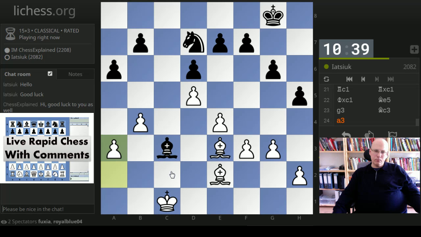But I don't know if black is sensing the danger here. He's really in some serious danger of getting pushed back. This is a very classical endgame type for the Maroczy bind. There are many games with this structure.